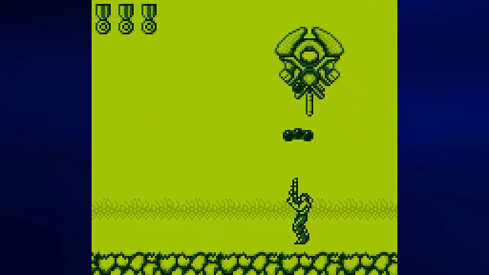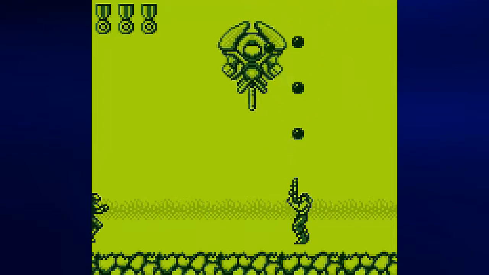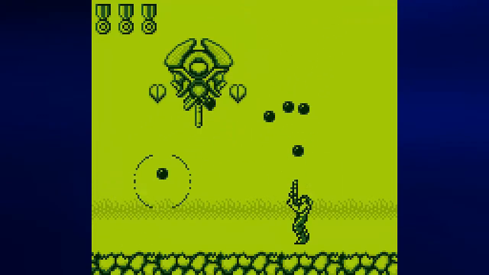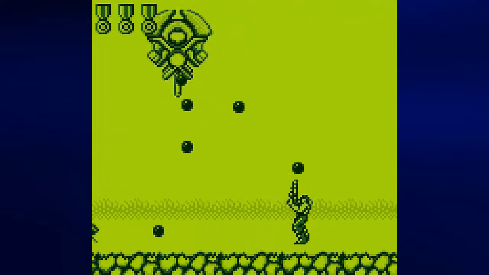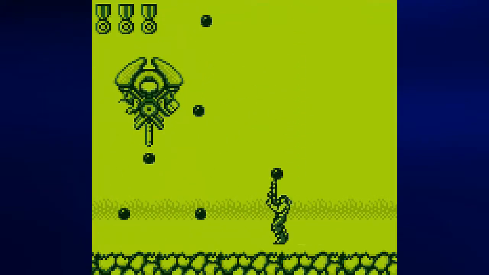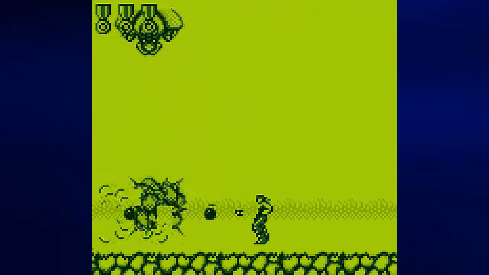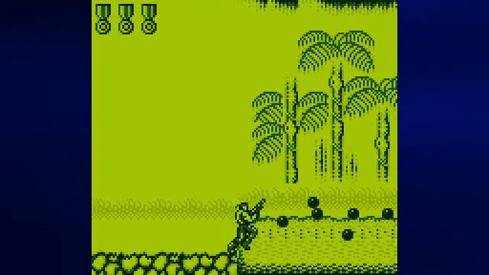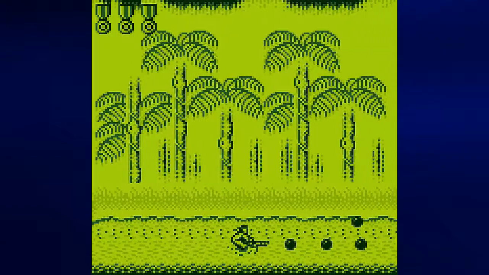We got the mini-boss now. This thing will open up. It will send these little robots that travel the ground in an attempt to destroy you. You will have to do some aiming if you don't have the homing gun, but if you do have the homing gun, this is not difficult at all.